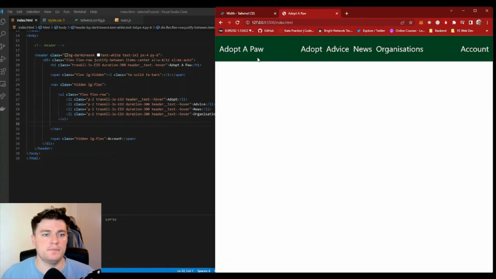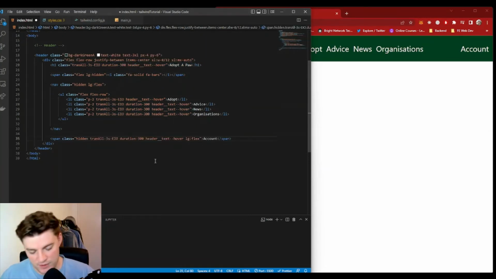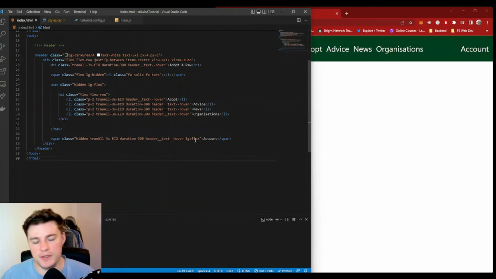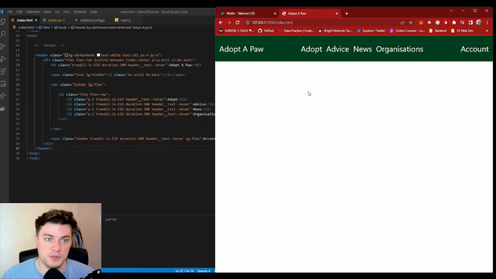Save that. Adopt pour now does it, and now we need to do the exact same thing for account. And notice as well, I put it there because normally I put the LG at the end, the responsive side of things, at the end of my classes. And then if, for example, I was going to put a hover in here, I would put that after that as well. That's just my personal preference, but you might have yours slightly different.